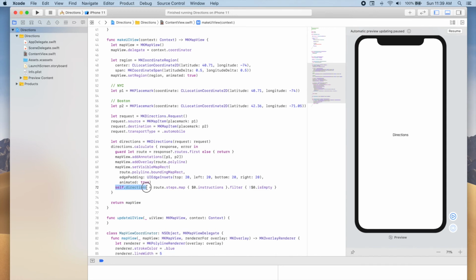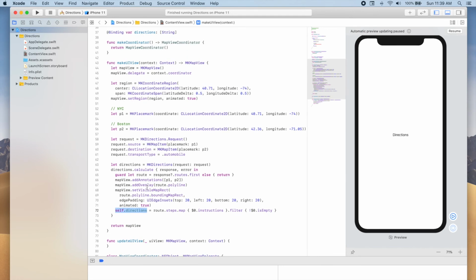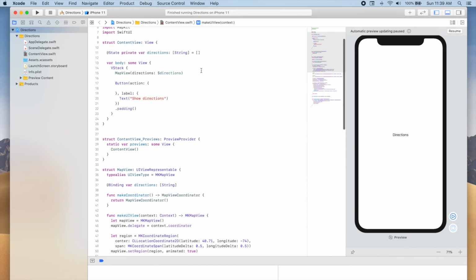So now this directions array will hold the directions between New York City and Boston, and our main view in our app will get these directions as well. So what we have to do now is show the sheet that includes these directions.